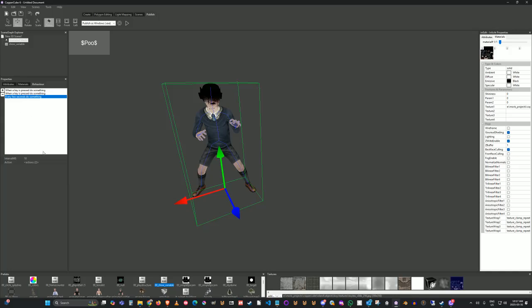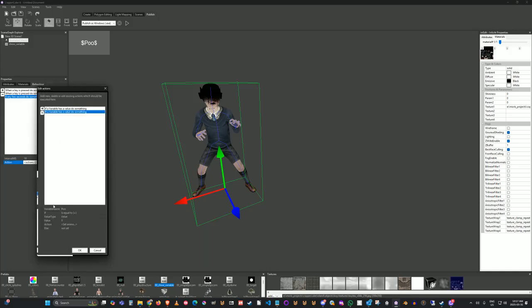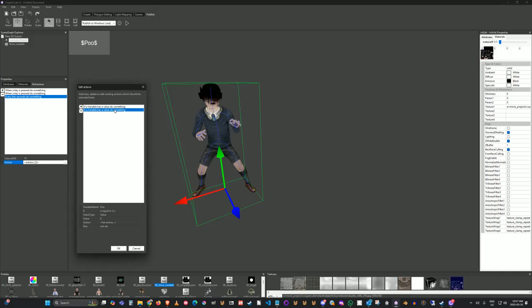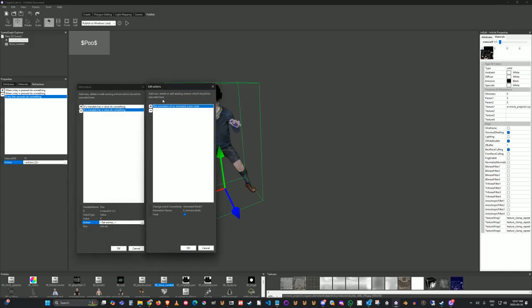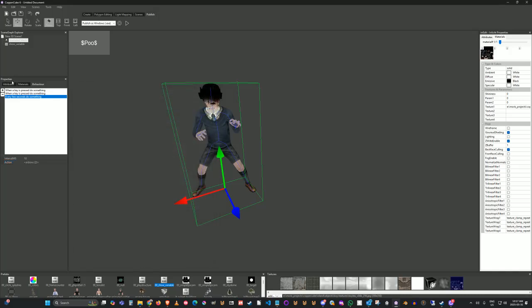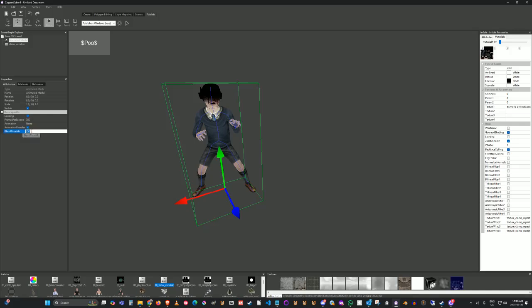Oh, sorry, I forgot one other thing. I have another if variable has a value, do something. I have poo set to 0. If it's set to 0, then do something else. It's going to have a set animation of animated scene node. So now it's taking this dude, animated scene mesh 1, and switching its animation to idle. And I also have that on loop. I'm pretty sure how it transitions is affected by this value over here. So if you want to make it a faster transition, you can set that to 100.